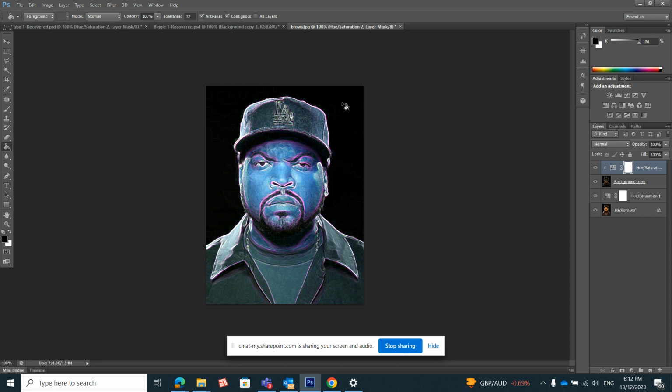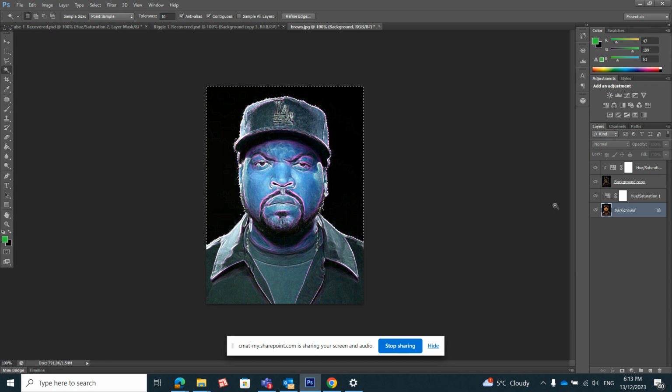Right, next thing we're going to do is create a different colour background, because it's just black at the moment, which is a bit boring. So we're going to click on the background layer. I'm going to select the magic wand tool from here on the left. Sometimes it might show as a quick selection tool, so you right click on it, select magic wand. And then on the background layer, I'm going to click anywhere in this black area here. So it's selected, we've got a dotted line just around that background area.